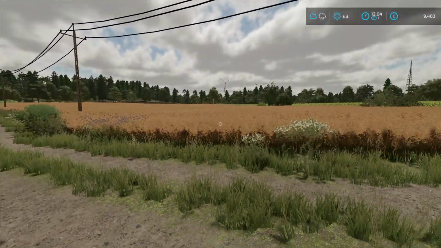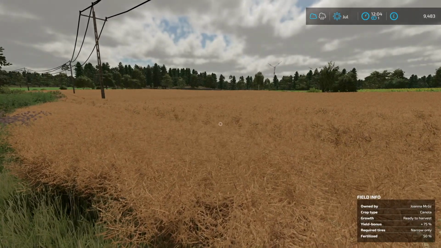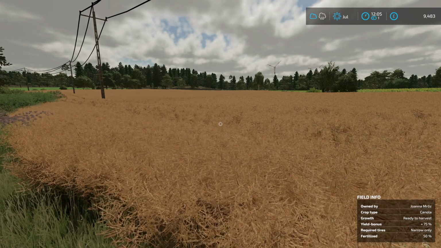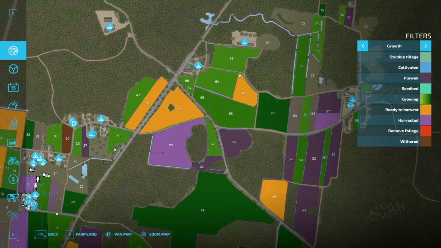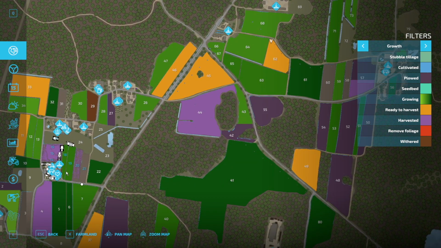But if this field here is actually the one in question that I'm on about. Unfortunately it is only half fertilized, and it will be a 75% yield bonus if we were to buy it. But it is ready to harvest, and it's a substantial size of a crop as well. So we can look at the map and see. It is field 62. So it's not very, very close.